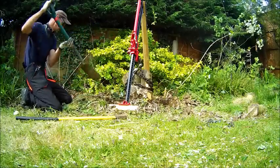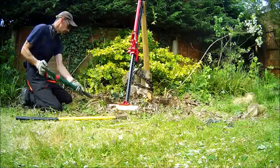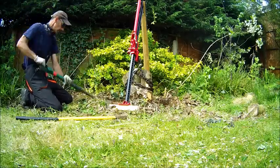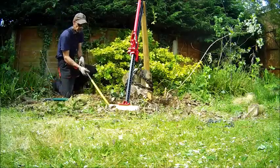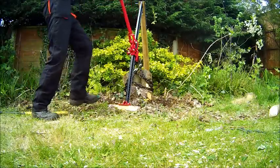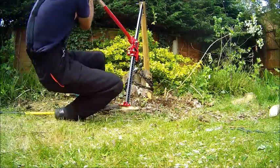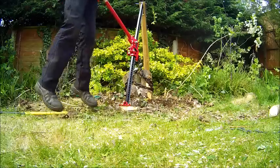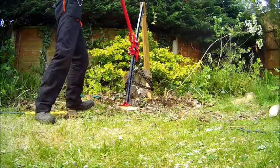Just clears a bit of soil out, and then back on the axe. But I actually made a bit of a prop to go the other side of the jack. It's only some 3 bits of batten, really, just to help prop it up, because I knew this one was going to take some getting out. So the night before, I spent 20 minutes in my shed just knocking that up quickly. This is a 3-ton jack, and I'm really pushing it.